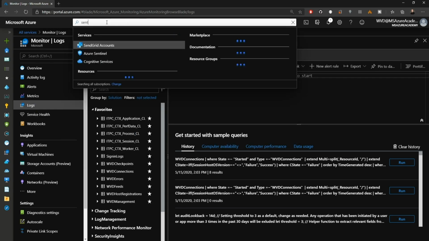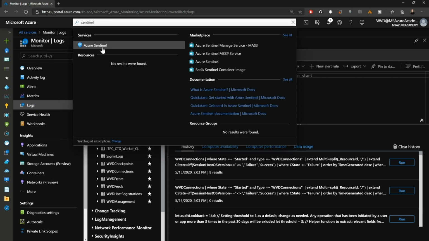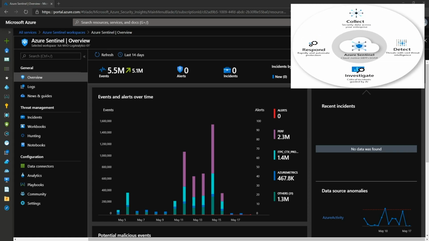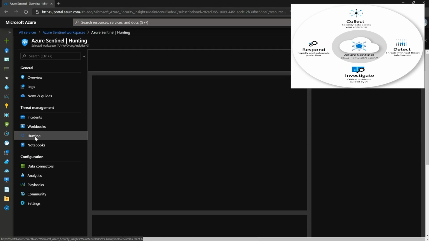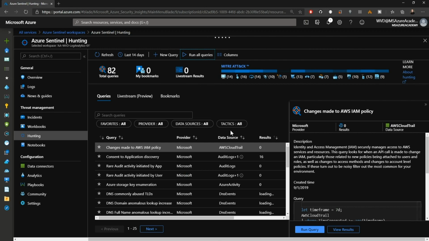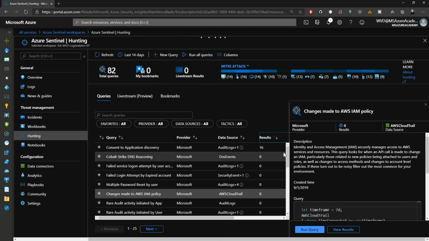And let's go quickly up to the search bar and we'll type in Sentinel and open up the Azure Sentinel. Now, this is an add-on for Log Analytics that is specifically security focused, and it's going to take all of the things that are going on that Log Analytics is aware of and instantly be able to tell you from a security posture how the environment is doing. And we have covered Sentinel as well in the past, so if you're unfamiliar with the basics, you can go check that out. So if we go down to hunting here, we can run all of the hunting queries that are baked into the system, and there are 82 queries in total.